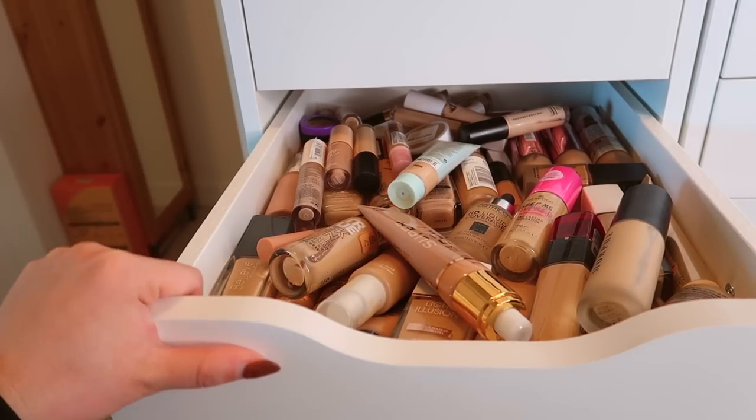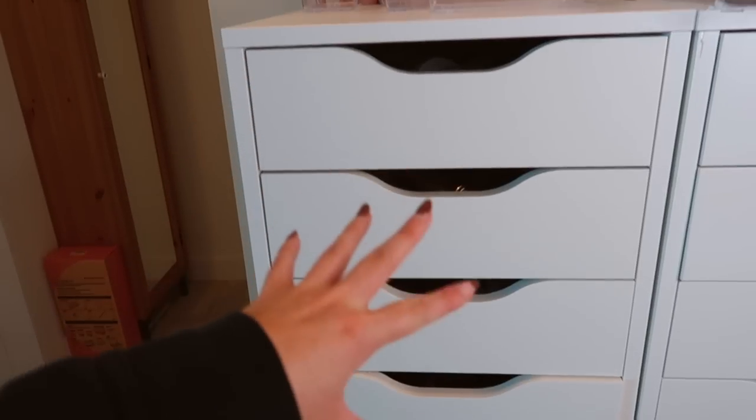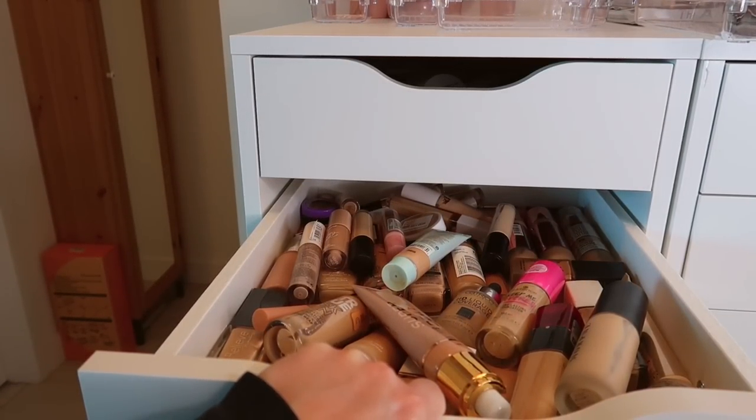Let's go ahead and get into it. So, like I said, all of the makeup is already organized mostly by category, but I want to reorganize where everything is placed and also, of course, just make everything look better. So, let's get into it.